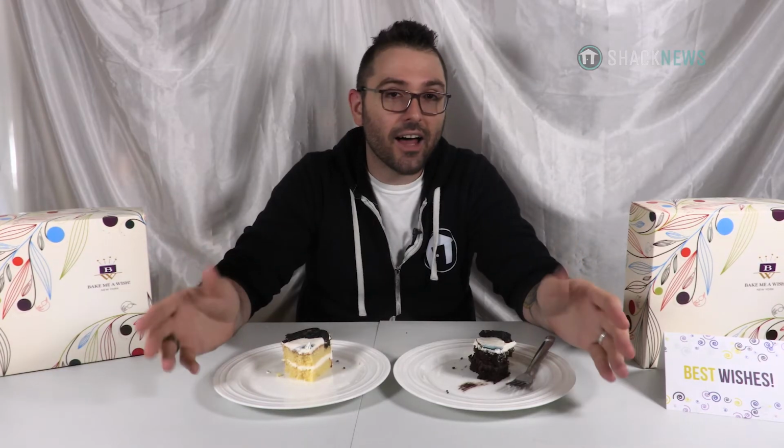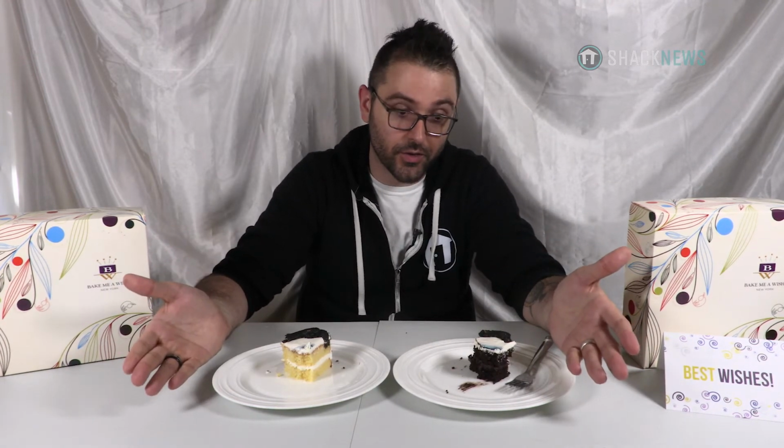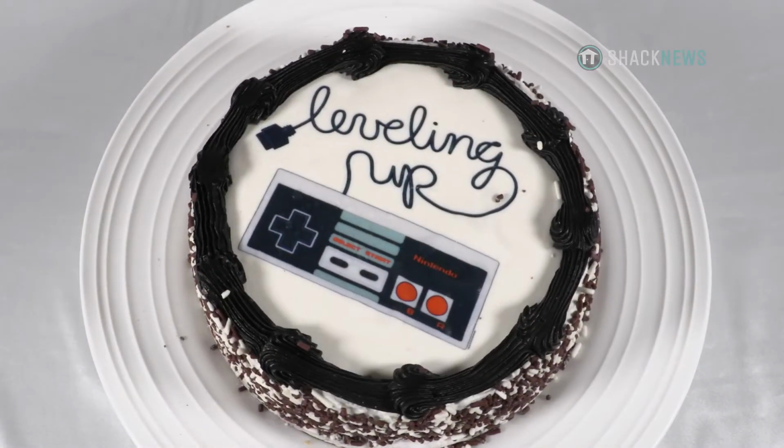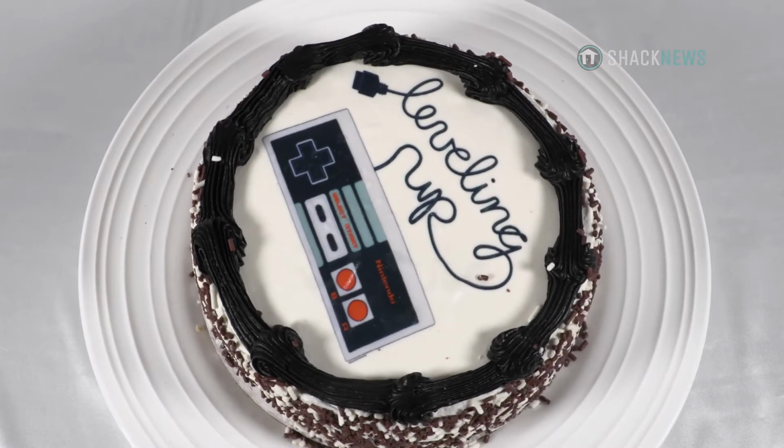Now the cakes are a little bit on the expensive side. They're $65. So $65 for like a 7-8 inch cake is really expensive. You've got to factor in the cost that they're shipping them to you, rushing them in under 2 days, and they're also officially licensed. So they have to pay a fee to Nintendo or SpongeBob, whatever IP holder has the license to the cake. So they are officially licensed.